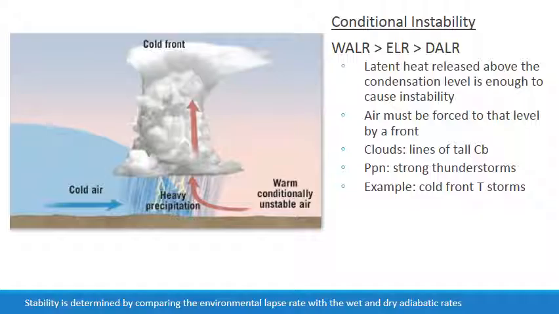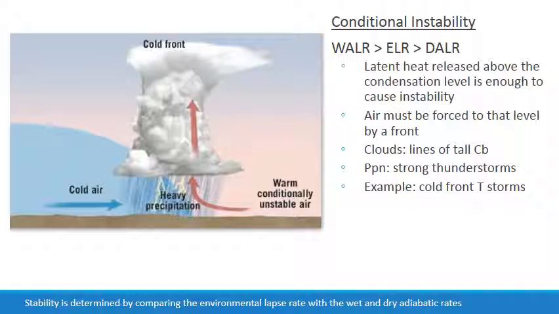So we have to have the 100% saturation. We have to have a condition where the mixing ratio equals the saturation mixing ratio, and then we can see instability, and the cloud will grow up rapidly. That situation usually is associated with frontal lifting of really humid air, and so we see strong thunderstorms form. And so when the air has an environmental lapse rate between the dry and wet rates, we can see these big frontal storms occur.